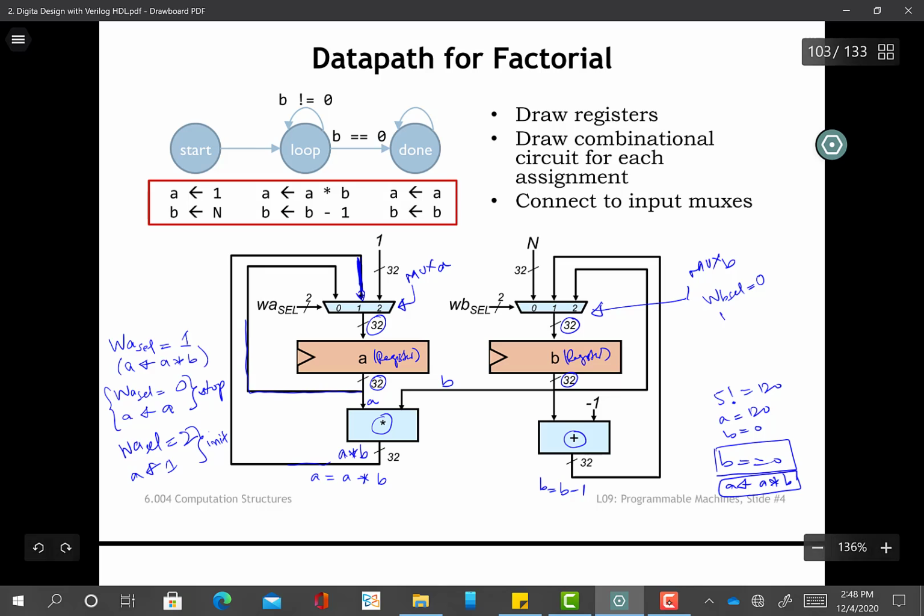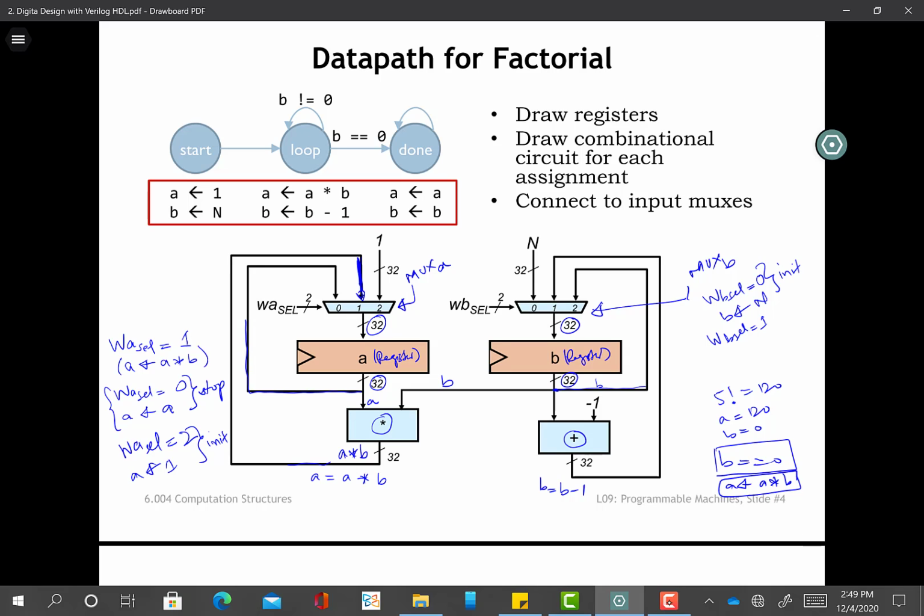When this is 0, B gets n. So this is again the initialization state, or the start state. When WB sel is 1, what is happening? We are just writing back B.